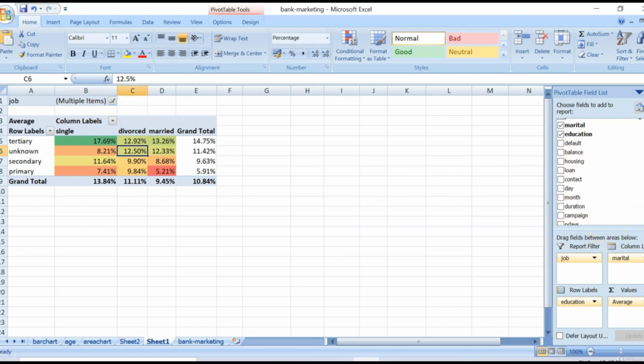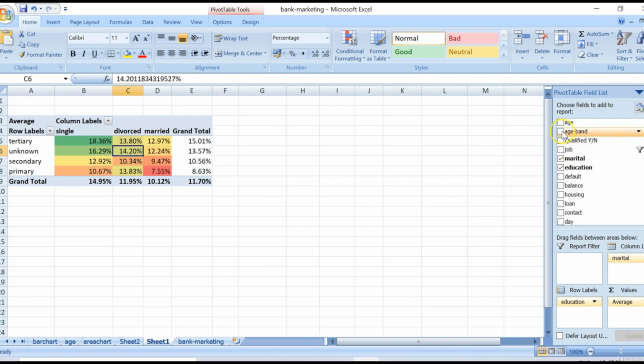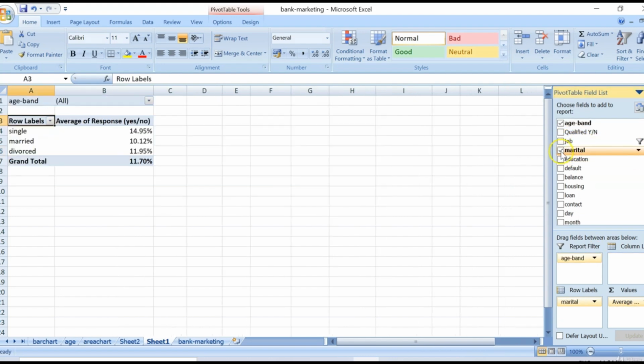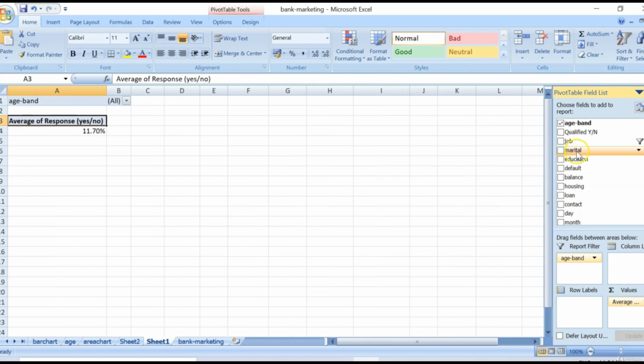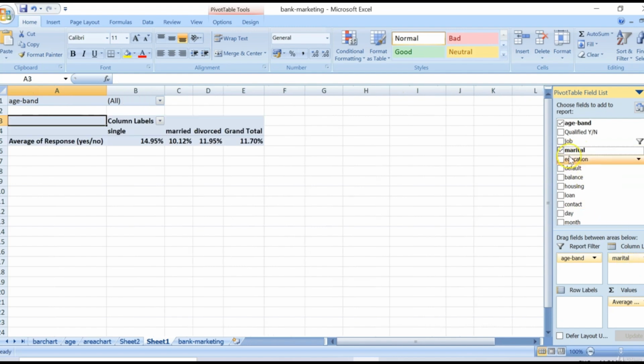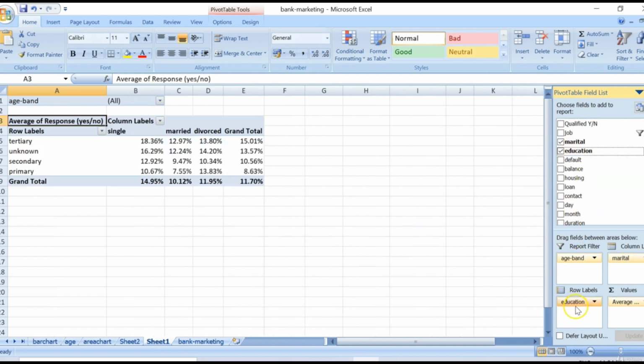Let me remove the job from here and select another filter. Let's say I want age. Let's drag marital to the column and education to the row level. Here we have an age band, and this is the response rate for each age band.